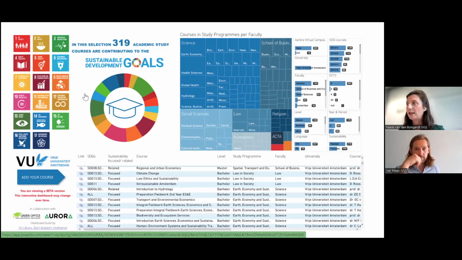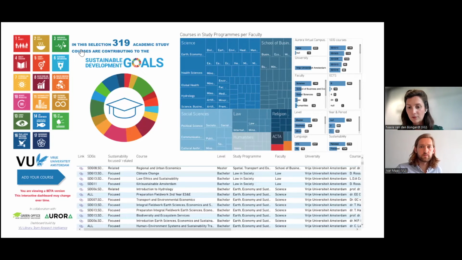Also, I put a few links in the chat, so you can read about the review process in detail. For example, the survey results, which I can put again in the chat now. So there you can see all detailed information on how this went. So apart from inviting researchers who gave feedback on this, there was also a stage to improve the precision of the keywords and to avoid these false positives. So this has been a quite thorough process, but yes, that was time consuming as well. But as I said, you can check the information that I put in the chat, and also if you are interested, I can connect you to the research intelligence team who can tell you firsthand about that.